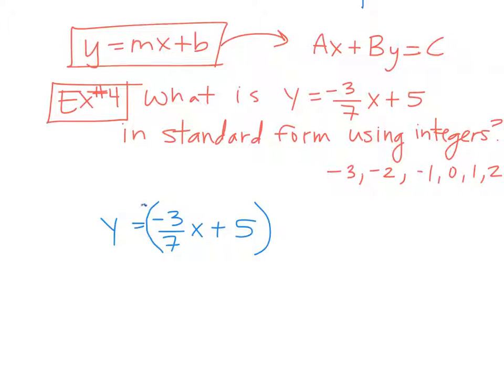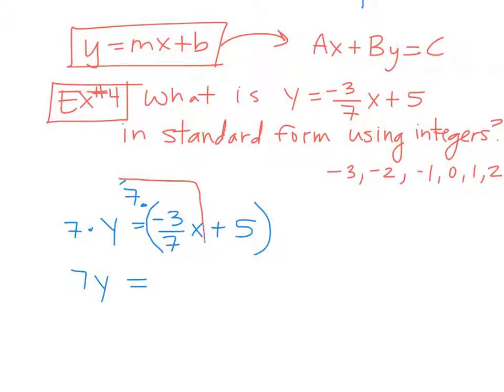So you're going to multiply this whole side by 7, but whatever you do to one side, you have to do to the other, right? So if I multiply this whole side by 7, then I have to multiply this side by 7 also, okay? So let's just rewrite what we have right now. We have 7y on the left, okay? On the right, we're multiplying by 7. You multiply by the denominator. Yep, it'll always be whatever that bottom number is, you want to multiply by it because then it will get rid of it, okay?